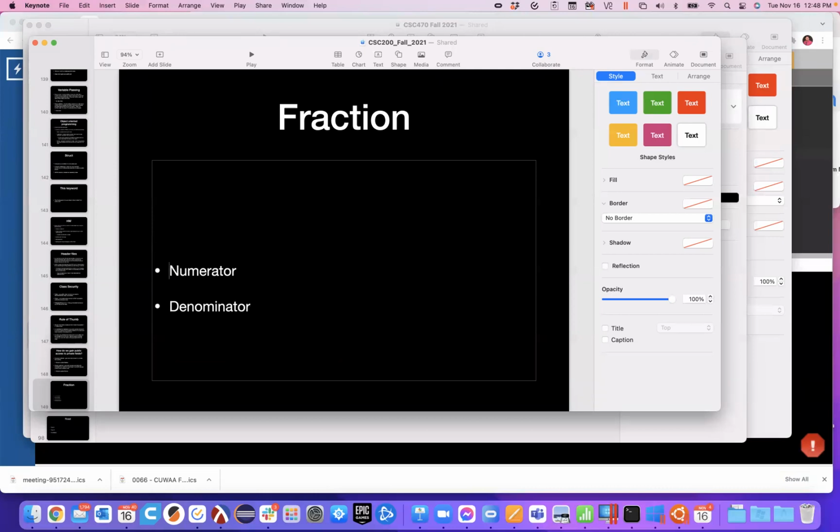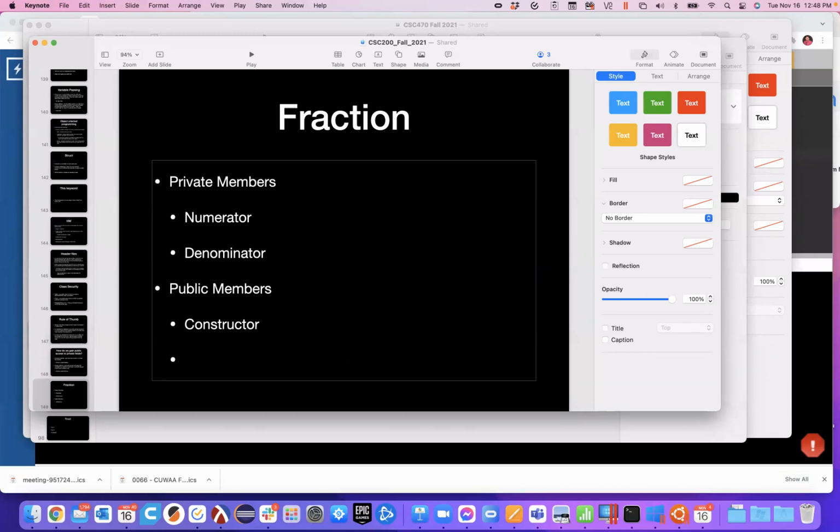These are our private fields, or private members. Public members will be a constructor. And then we want to have a display.